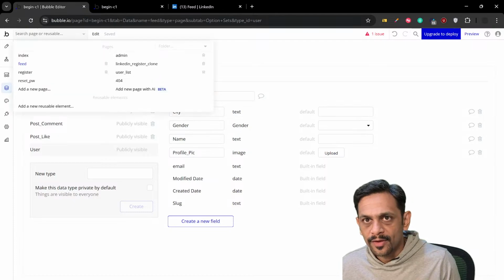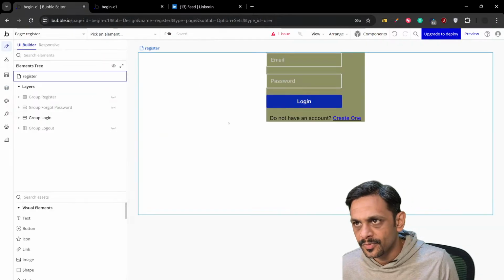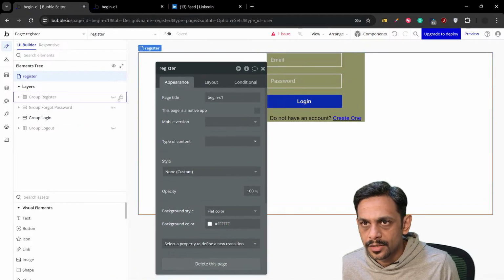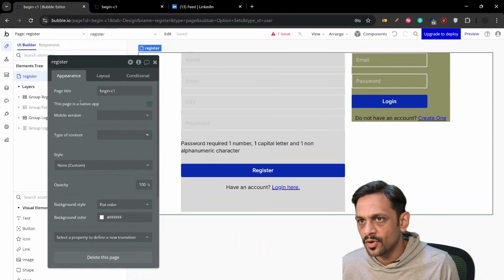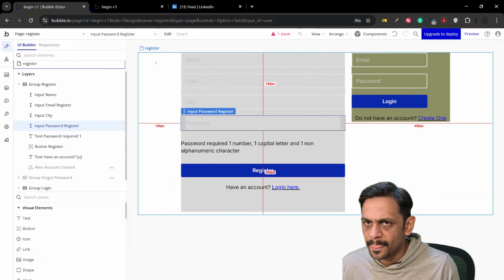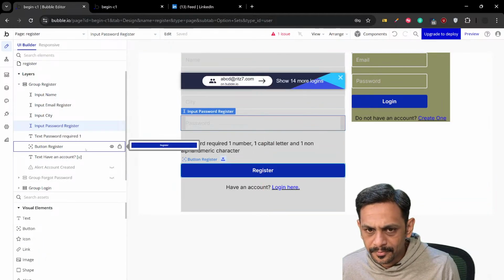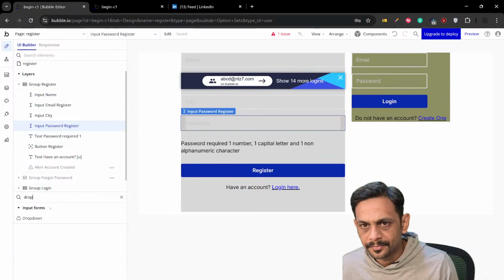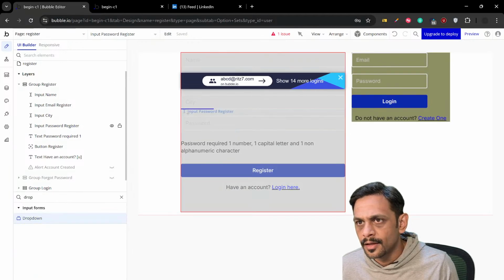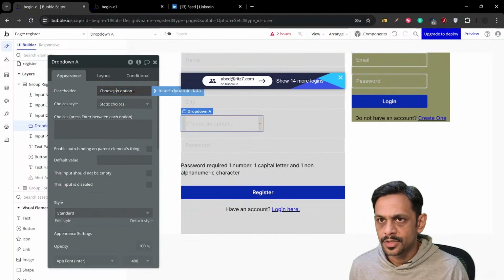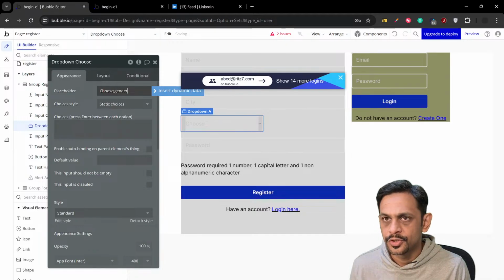Now, if we go to the register page, we will check for the register option here, which is where we ask for name, email ID, city, password, and so on and so forth. I'll add a drop down, and that drop down would be choose gender.